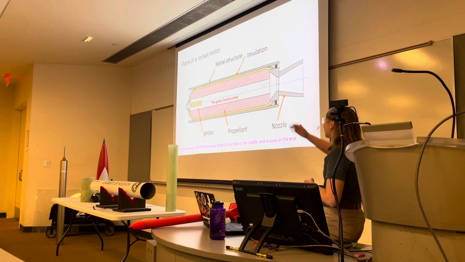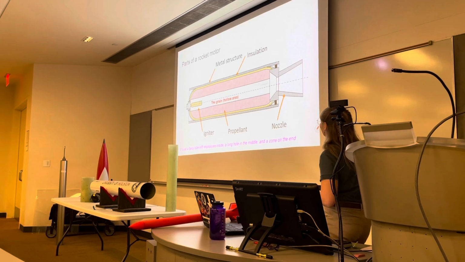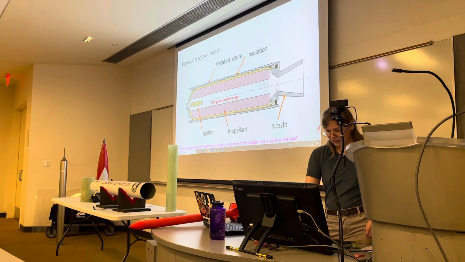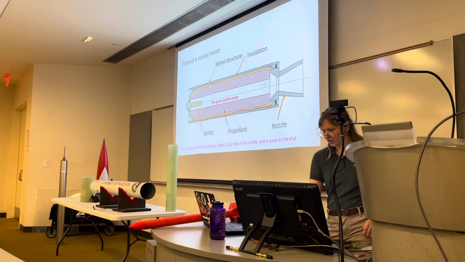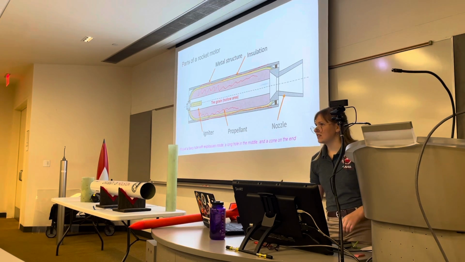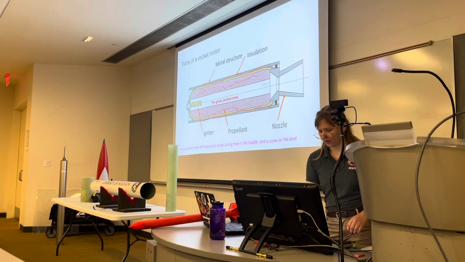Alright, so if you cut that in half, cross-section, what's inside of there? On the edge here, this part right here, this is your metal casing. This is your cylinder. And if you looked inside, you would see that they've got these areas right here that is all propellant. So this pinkish area, this is your propellant. This is the thing that's going to burn when you light the motor.